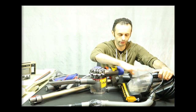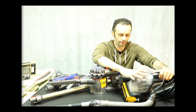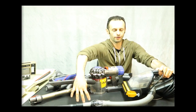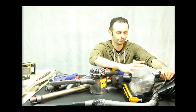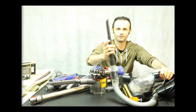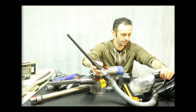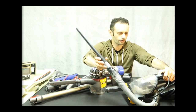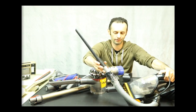What I liked about this one, the Eureka, is that it is a great small vac for $30, or sometimes a little bit higher. You can't go wrong here. It's very cheap, works very well, and is lightweight. The noise level is insanely loud. That is true, and that's one thing I don't like. But the great thing is, as a vacuum, all you really care about is how good it sucks. And it sucks very well. So for the price, for what it is, I would say it's about 8 stars out of 10.